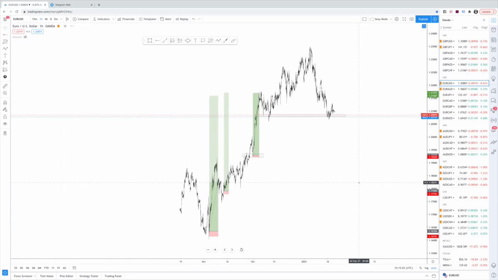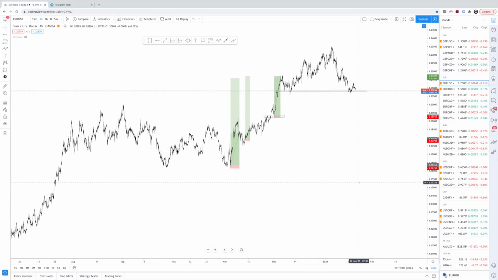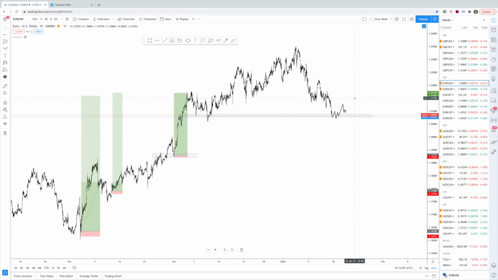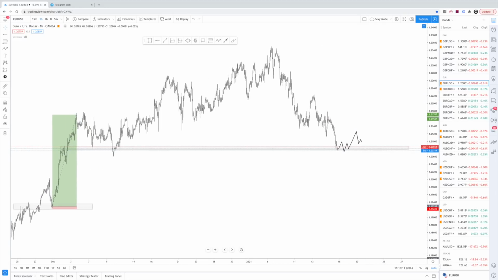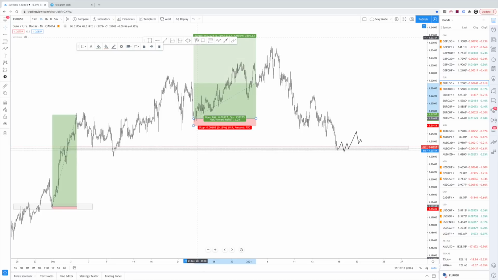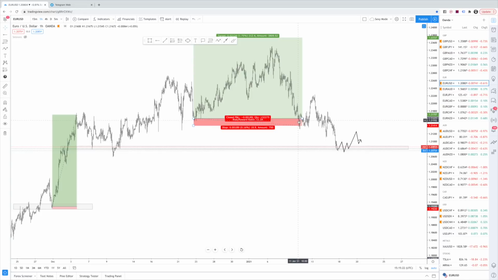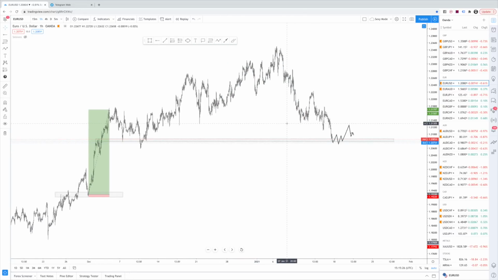A cool part about a pair like Euro USD, which has been in an uptrend forever, is that whenever it pulls back really strongly like it does right now, it wipes out a lot of people who have been holding longs. Say you got into a buy somewhere in here, and you've got your stop below and your target up here. Whenever price comes back, a lot of people will have break-even stops, and those break-even stops, buys being converted to sells, will further fuel the sell-off.